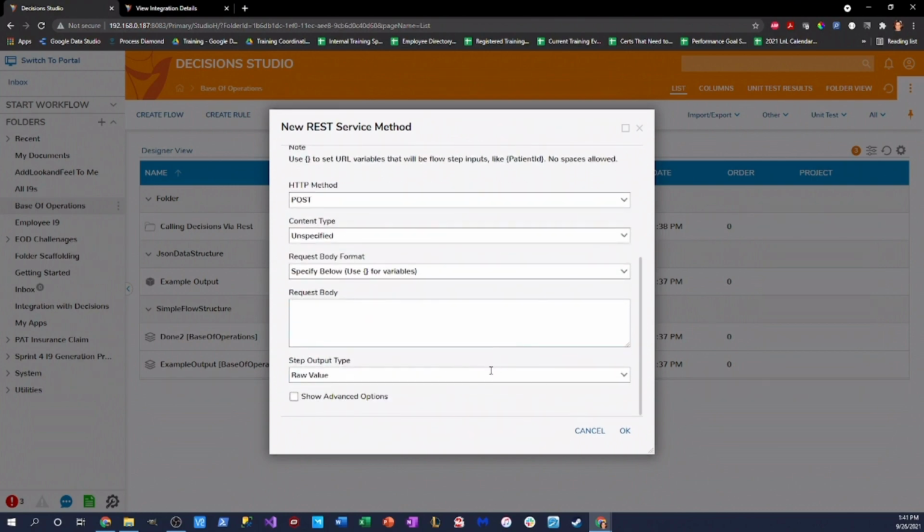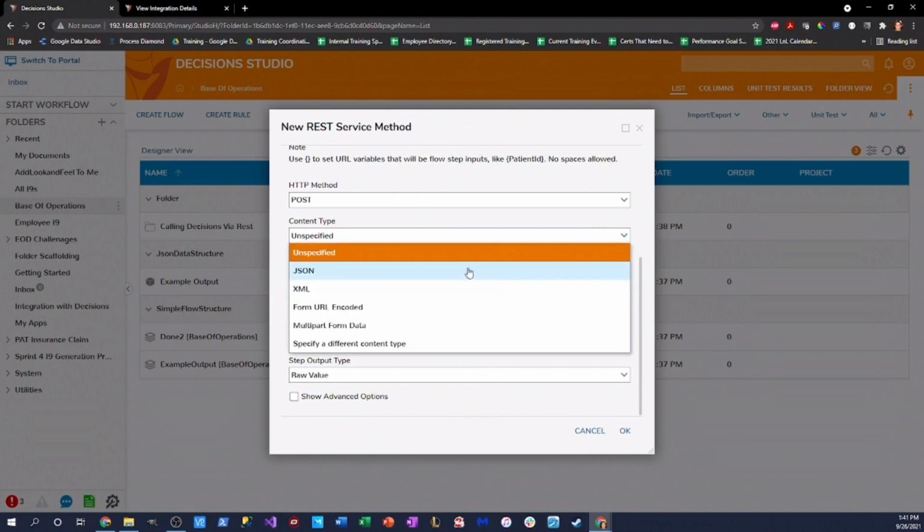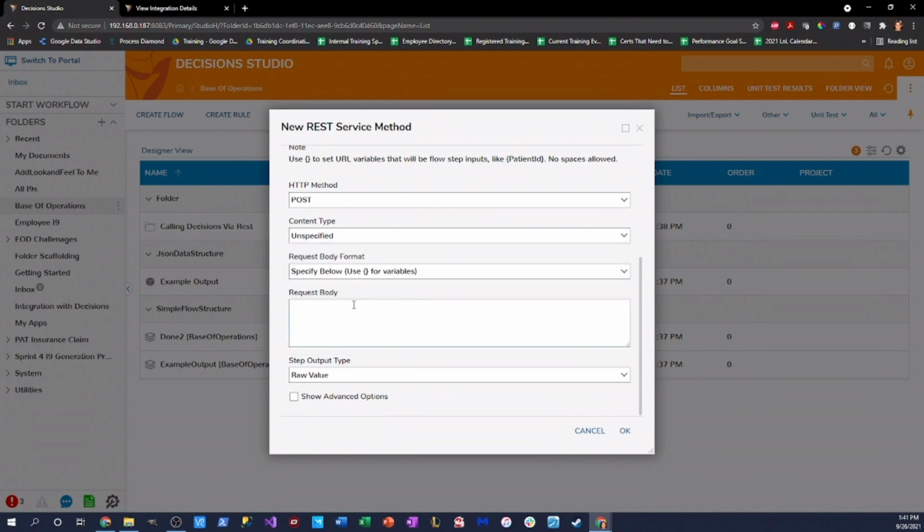Now in your environment, you may have to do a different setup. But in this case, I don't need to specify the content, since I'm not passing in JSON and I'm not passing in a composite type. All I'm going to do is just pass in some primitive types.